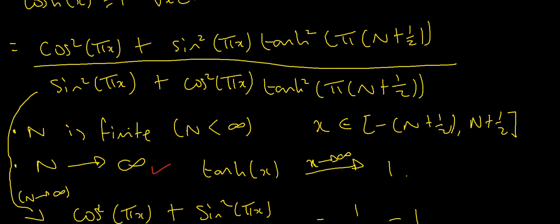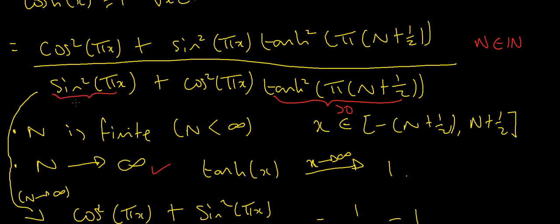So first of all, let's look at this in particular steps. This function, that is greater than 0. Right, it's greater than 0. It's not equal to 0 because the only way this can be equal to 0, as I just said, is if pi n plus a half is equal to 0, and that can't happen because n is a natural number. And that's why that restriction is so important. So the only way that the denominator can be equal to 0 is if both sine squared pi x and cosine squared pi x are equal to 0.